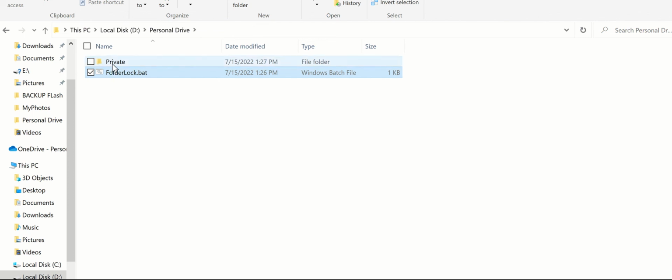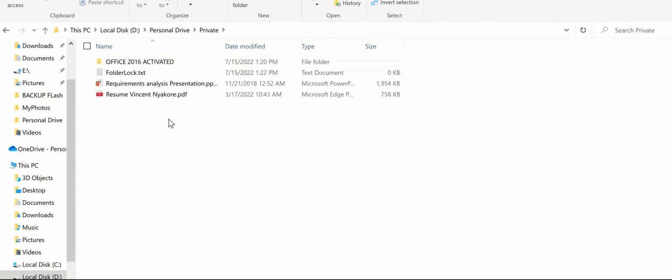Then our private folder will be enabled, and we can open the files that we want within that folder. So that's how to protect your important files on your PC.